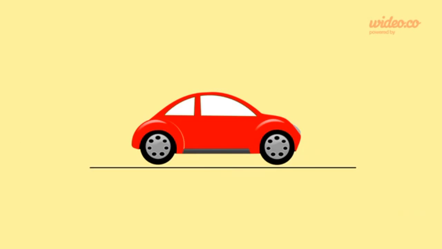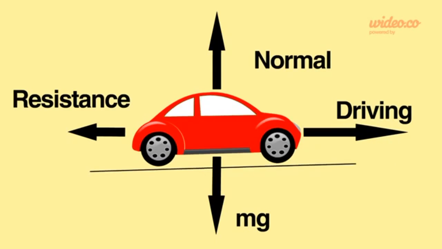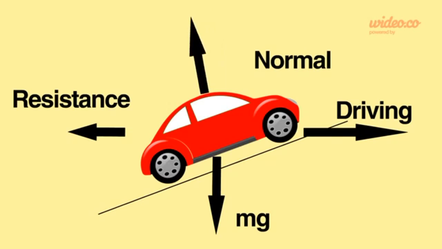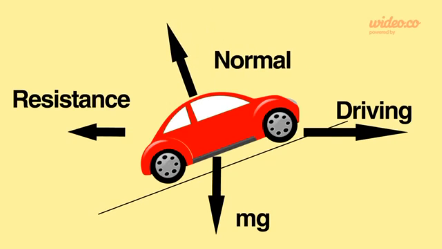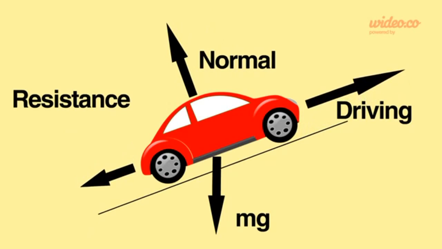We now are driving down the road and we're going to accelerate a slight bit. So we're going to have some more forward driving force. We now encounter an angled road. That means the normal force, which always has to act at right angles to the road surface, will change. We also need to drive up the road, so we start accelerating up the road. Our resistance forces are the same. So these are the arrangement of our four forces.